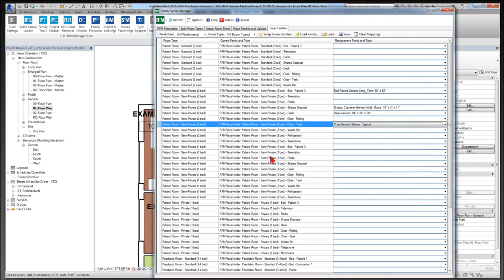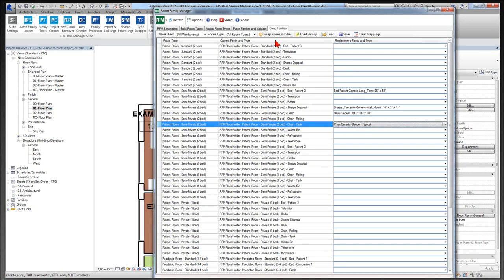So I can use this over and over again. If I'm using the same room types and the same basic content, this is why I'd recommend going into your Excel file and making some interesting lookups inside of there to help your designers use the same types of rooms and the same types of families with similar dimensions over and over again, so that when you're actually using this mapping, it makes it a little easier to do that over time.